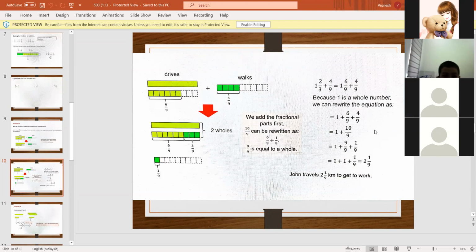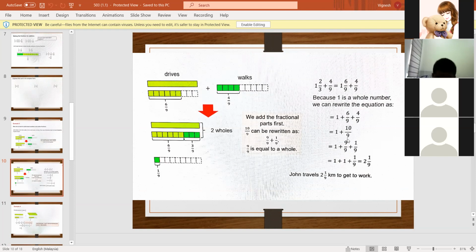Okay. When you add up both, can you see the 1? You can attach it together, or else you can write 1 plus 6/9 also. What I suggest depends on you: if you know how to separate it, you can separate. If you don't know, just put the 1 in front of 6/9. Understand or not?